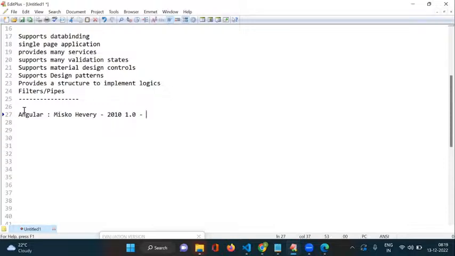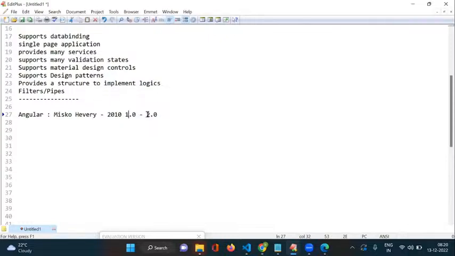In the year 2016, 2.0 was released, and the 1.x series we call AngularJS. They used JavaScript to develop those packages.